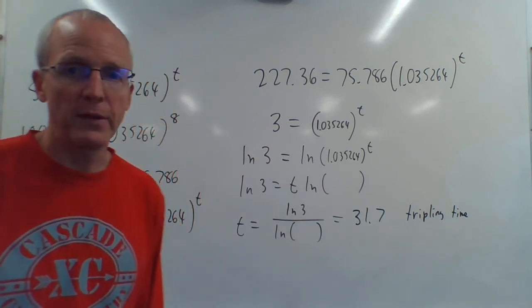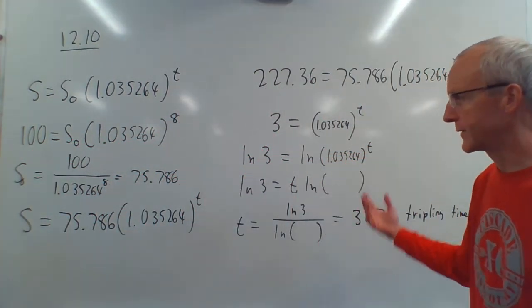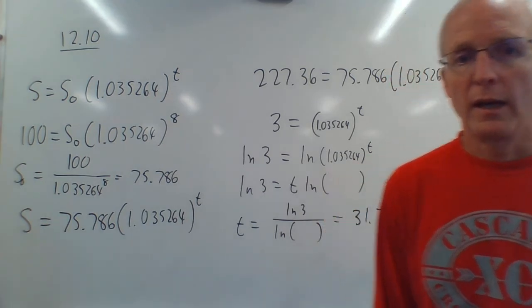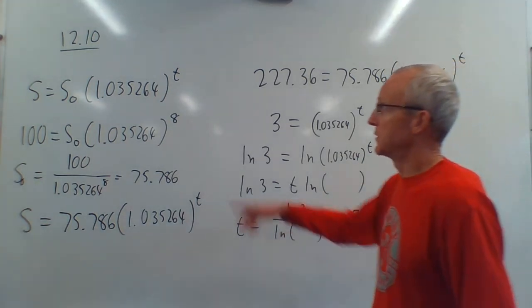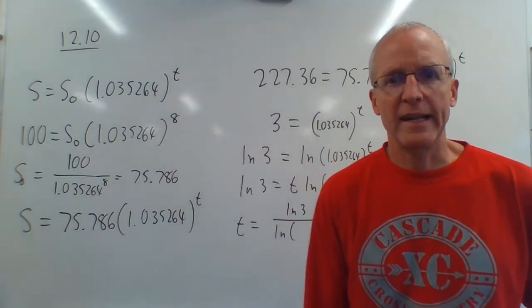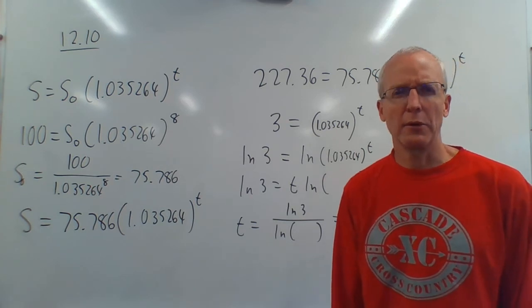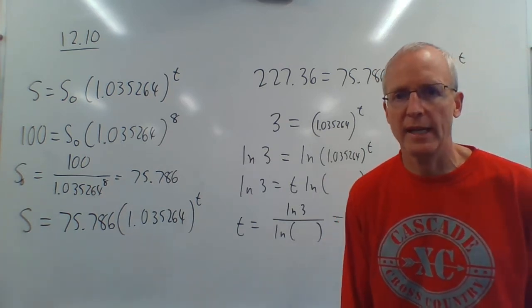Okay, so tricky problem. We had to figure out termites to figure out spiders. Then we had to use the spider formula to figure out the tripling time. Lots going on there, but that's kind of how you do these. Again, you don't have to use the b to the t. You could use e to the at. The advantage of that is the a gives you the continuous growth rate, which is nice. In this case, we didn't really care about that, but it's nice to know.